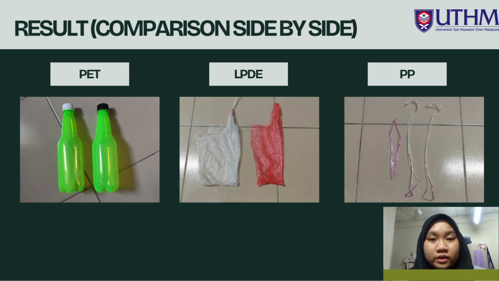Next, I will talk about the result of our experiment. To make it obvious, I put the samples that have been in the sunlight and the ones we kept inside side by side for comparison. For this one, we can see that PET shows only a little bit of fading, and the end look is still almost like the control. For LDPE, there was a clear fading, but the shape remains original. However, PP has lost most of its original color. Overall, we can conclude that PET is the most resistant to sunlight, LDPE is in the middle, and PP is the least resistant to sunlight under our conditions.